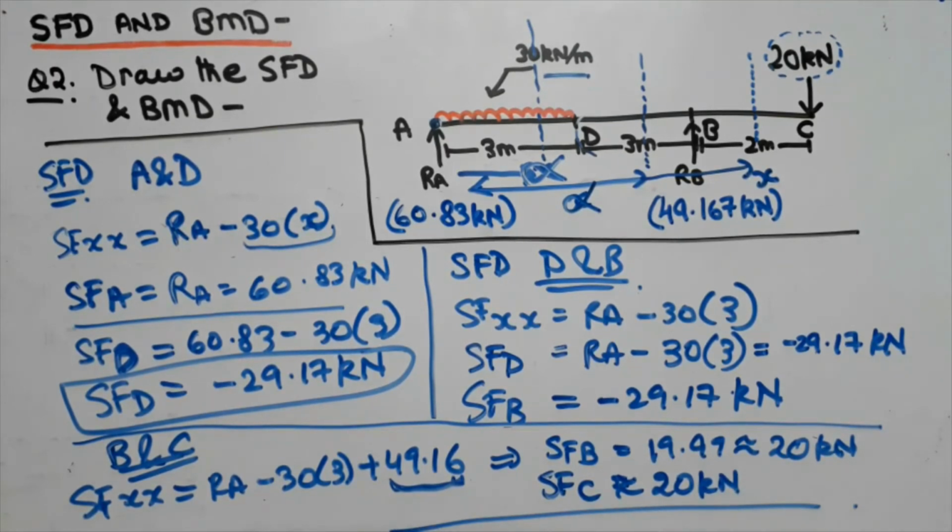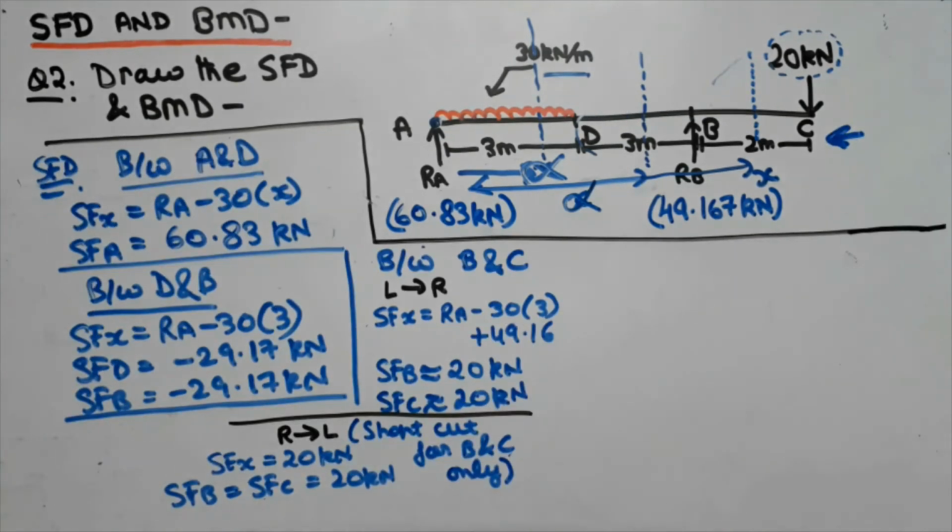Now guys, that we have found out the shear forces at A, D, B and C, now we are going to use them and draw the SFD, that is the shear force diagram. And guys, writing these equations, that is the SFD equations, is the main step in solving these questions. So please keep them in mind and do not mix up with the sign convention. So now we are going to draw the SFD.